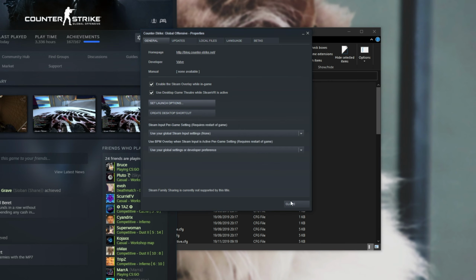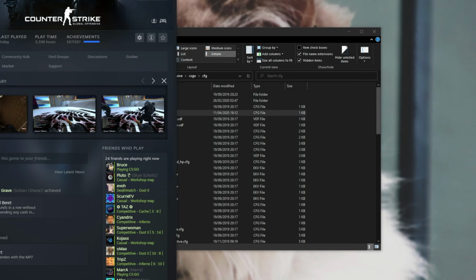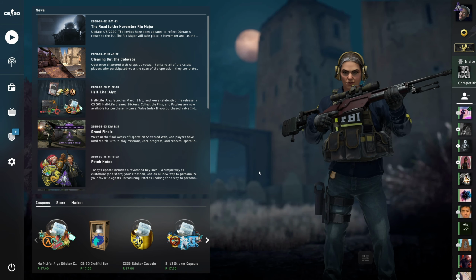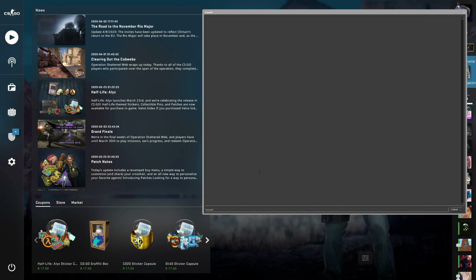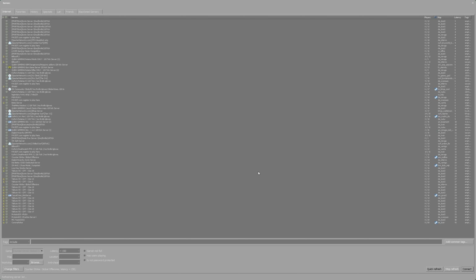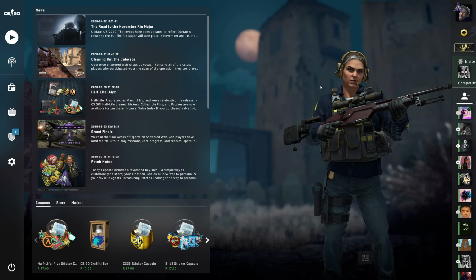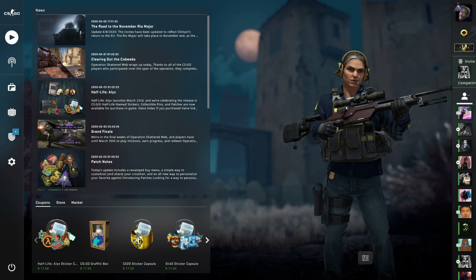Then hit OK, close, and I'll go ahead and restart CSGO so you can see exactly the effect that it has. Double-clicking on CSGO, then opening up the console with our tilde key, typing in browser as we saved it earlier, you can see that game menu command open server browser was run, and at any moment in time we can open up our console, type in browser, and poof, that screen will appear on ours.